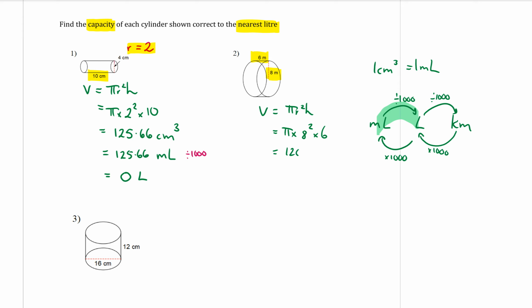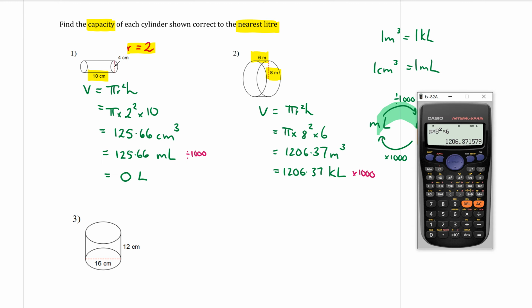1206.37. Now this is in metres cubed. So to convert that into capacity, a metre cubed is the same as 1 kilolitre. So we can convert that straight to kilolitres. Oh, that should be a litre there. Okay, so to get from kilolitres to litres, start with kilolitres here. To get to litres, we want to times by 1000. So put that instruction here, times 1000.